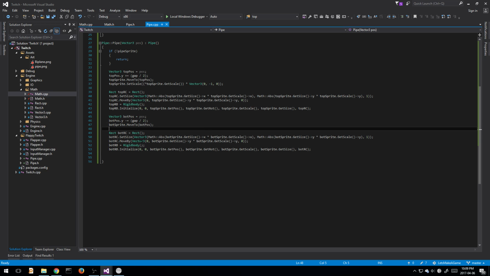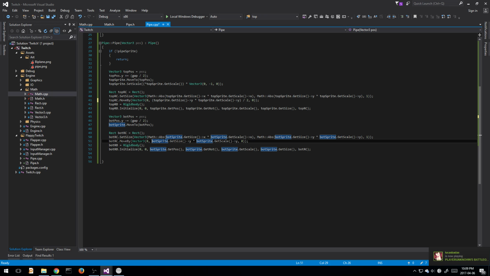So in this case, oh, and then did we forget to divide this by 2? We're moving it by the y. We have to divide this by 2. Divided by 2.